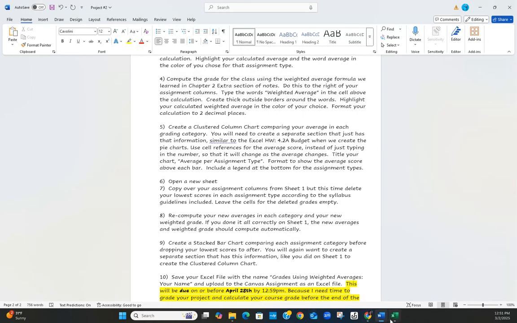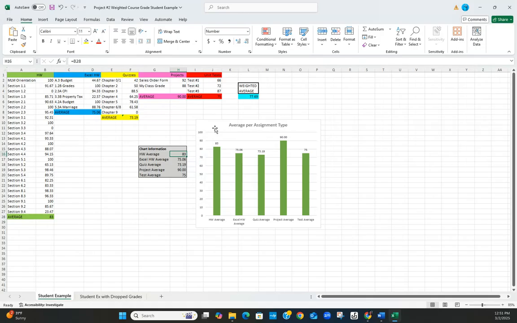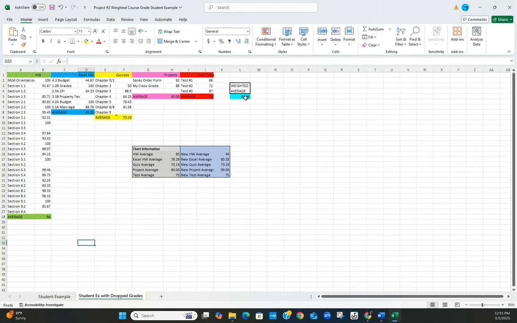Okay, so that's what I've done here. And I've just deleted out like 4 of the lowest homeworks, 1 of the lowest Excels, 2 of the lowest quizzes, and then you don't get to drop projects or the unit test. So you can see over here, the average was 77.69, and over here, the average is almost 81.